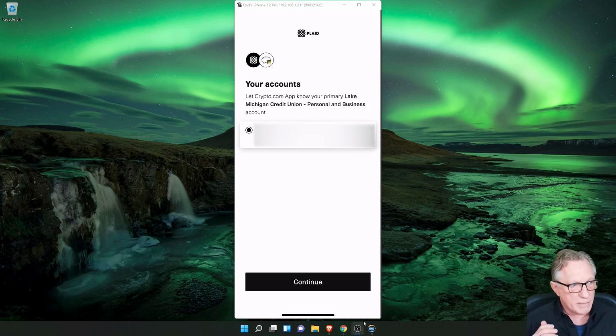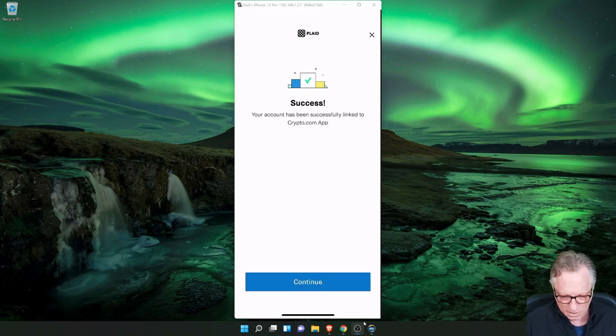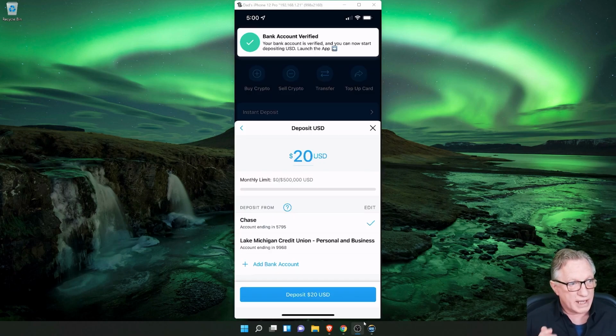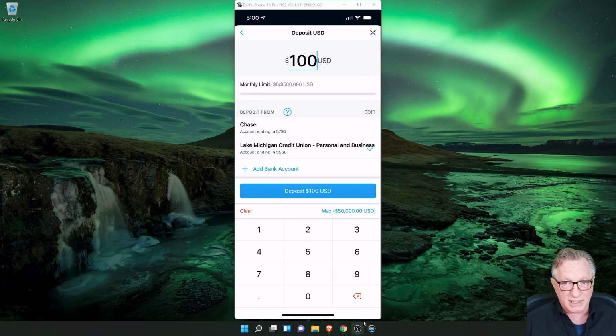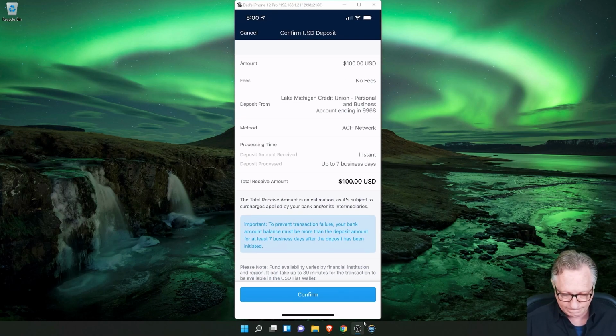All right, it's going to give me a verification telling me the account and the balance so that I'll know it's the correct bank account balance and the correct account. I'll hit Continue there, and then I've got success. All right, my bank account was verified, and now you see that I have 2 different bank accounts that I can choose from to make my instant deposits. I'll go ahead and choose that new bank. All right, and then I'll hit Deposit US Dollar. All right, and then I'm going to verify that.